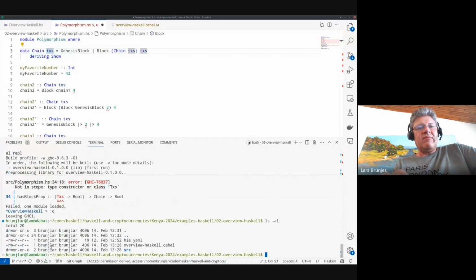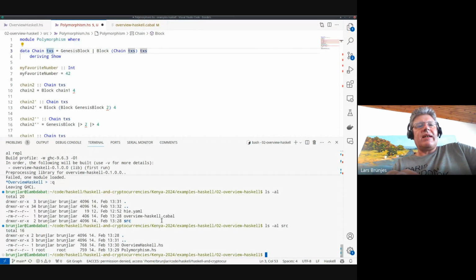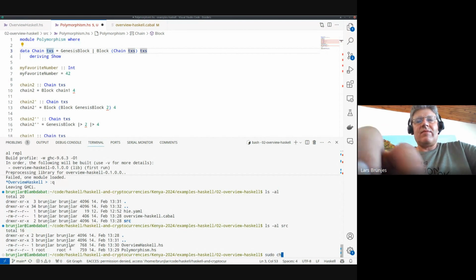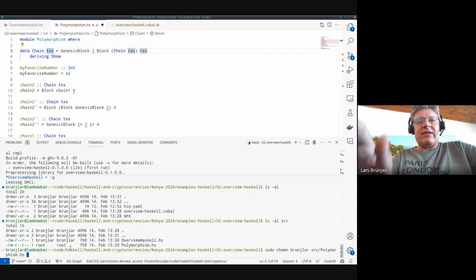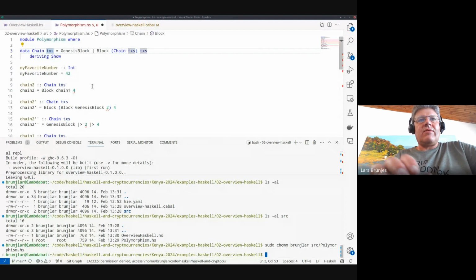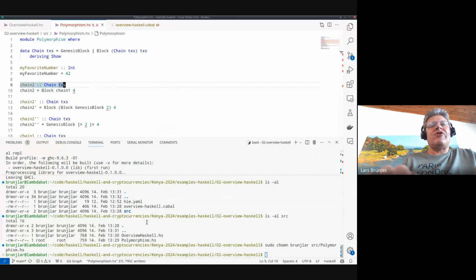So it belongs to me, but I think it must belong. Oh yeah, no. Source. Right. So I am Broniela, but this thing now belongs to the root user. So that comes from the container. So I must, sorry, I mean, you would never have problems like that. That has nothing to do with Haskell. That's just this container stuff. So now it worked. So now I can save. Sorry. So I just changed the ownership of this file to my non-privileged user.